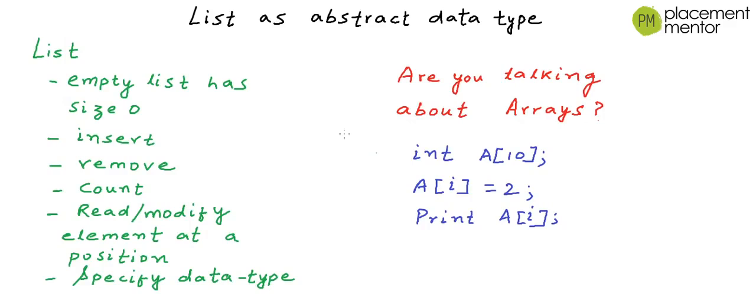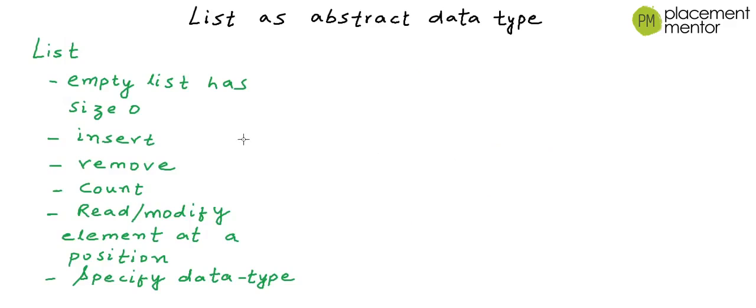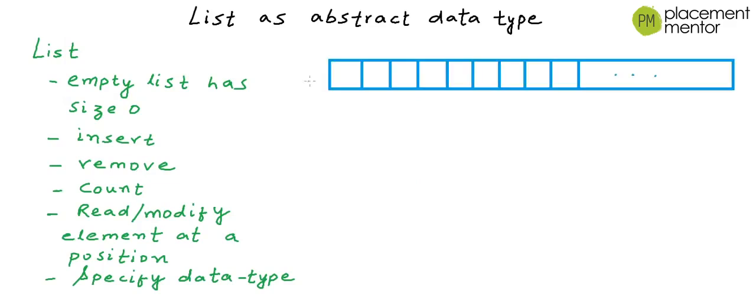Well, actually we can implement such a dynamic list using arrays. It's just that we will have to write some more operations on top of arrays to provide for all these functionalities. So let us see how we can implement this particular list using arrays. For the sake of simplicity of design, assume that the data type for the list is integer. So we are creating a dynamic list of integers. To implement such a list, we can declare a really large array. We will define some max size and declare an array of this max size.